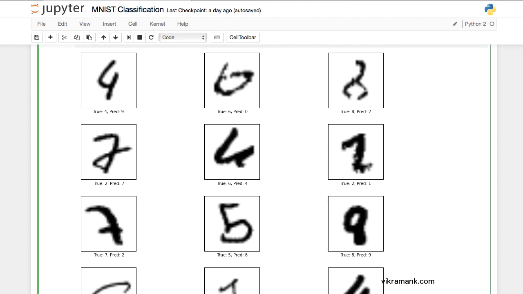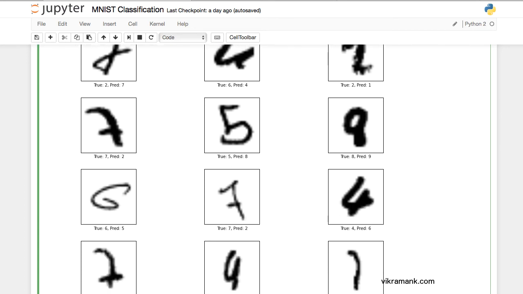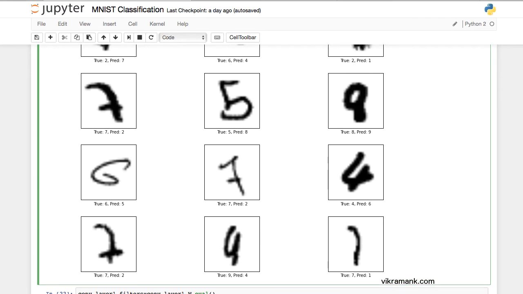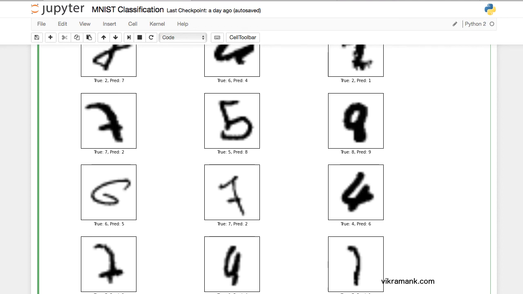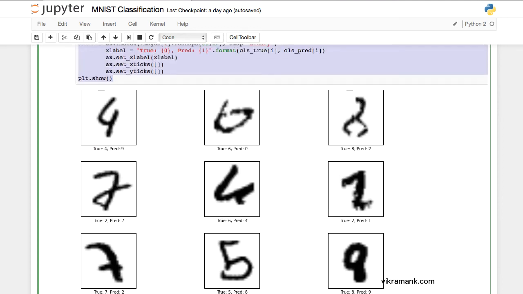And here it more or less looks like 1 in some handwriting, and the actual value is 7 and the predicted is 1. And again this looks more like 1 even to our own eyes, but the actual is 7. It's very poorly written. And here it's very closely spaced, and the true value is 9 and the predicted is 4. So as you see, the majority of the cases of error are due to very poor handwriting.